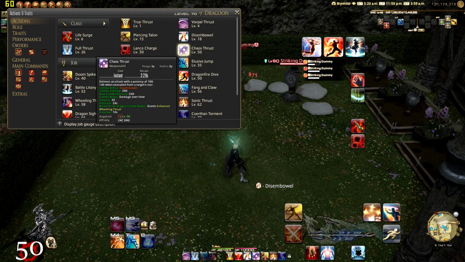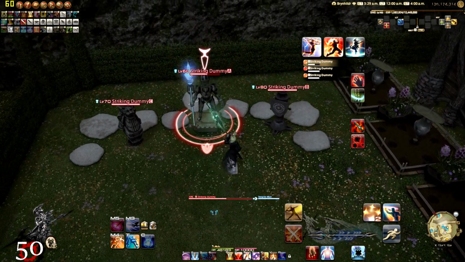Now this is your first positional weapon skill. It deals 40 potency more every time you use it from the target's rear. Now this one requires the target's rear. Also, after Disembowel, the potency is 290, and from the target's rear it goes up to 330. This will also apply a damage over time to the target with a potency of 45 and a duration of 24 seconds. It is a weapon skill, so it has a global cooldown.